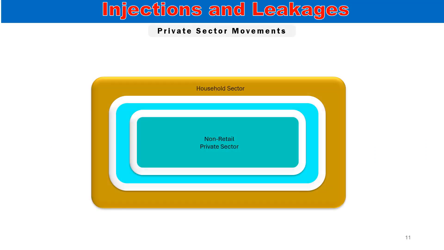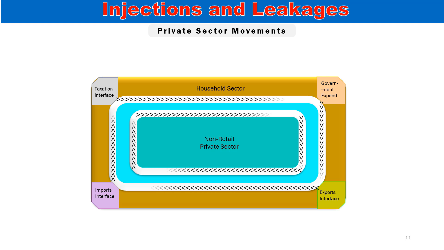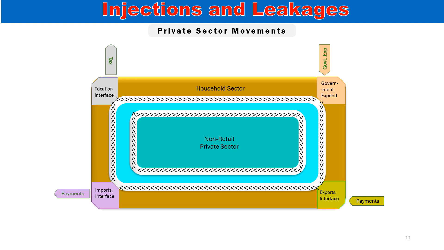In these graphics, the animated private sector is displayed with the two continuous marketplaces activated. This flow of funds around the private sector is interrupted at each corner interface. On the left-hand side, the mauve leakages to import payments and the gray leakages to taxation are displayed, leaving the main flows. On the right-hand side, we see government expenditure and exports coming into the economy through their respective interfaces at the corners.